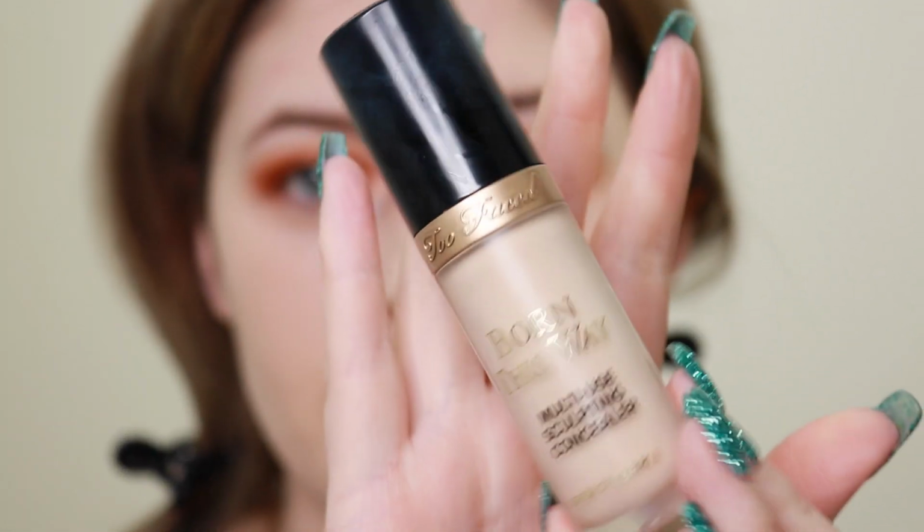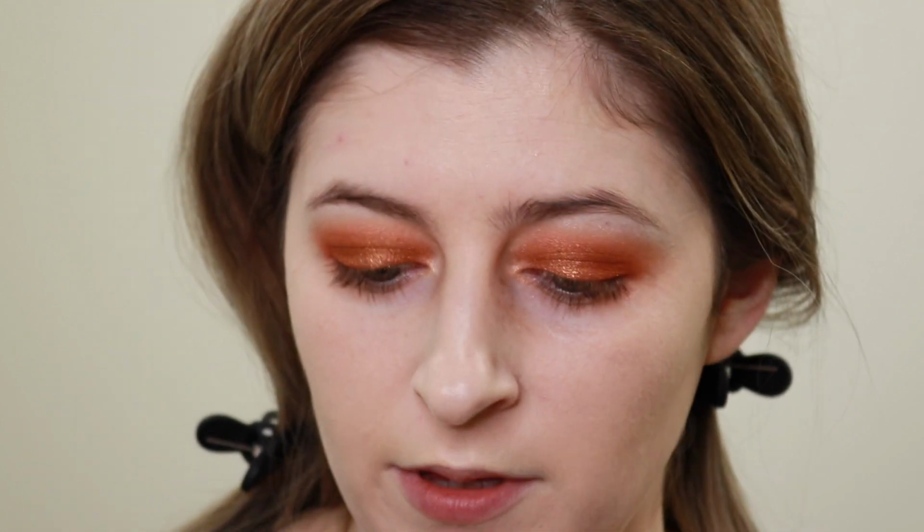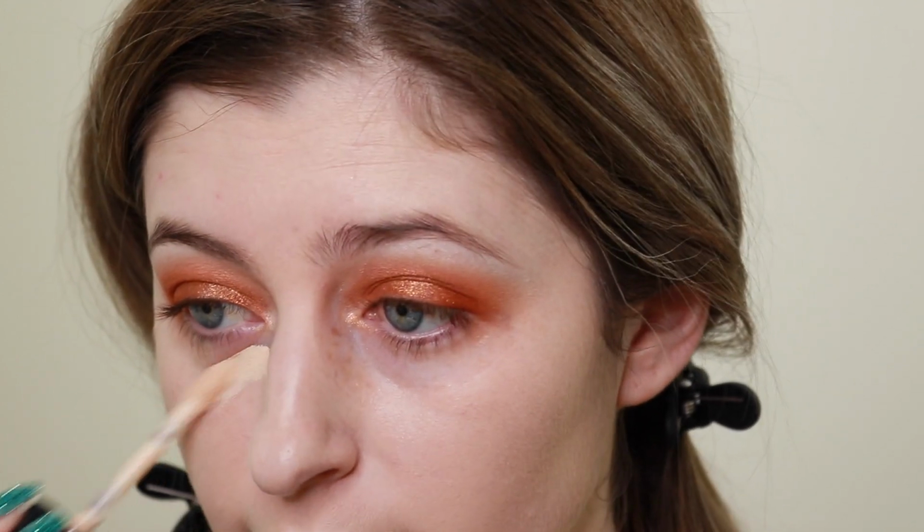Okay, so I've put my foundation on with a brush. I'm just going to use a little beauty sponge just to go over and make sure that's all blended and pushed into the skin. Next up is concealer. So for concealer, I'm going to be using the Too Faced Born This Way concealer. This one I really like because it's nice and hydrating, but it does give good coverage.